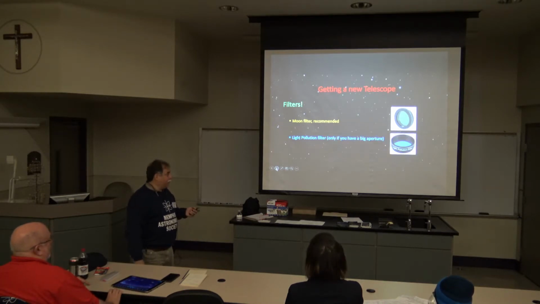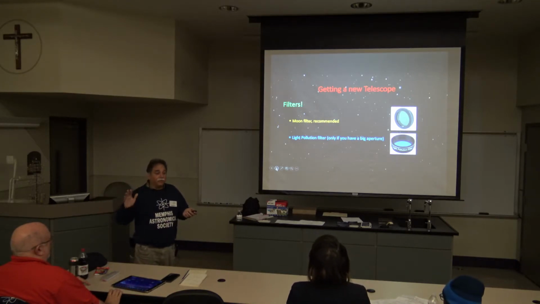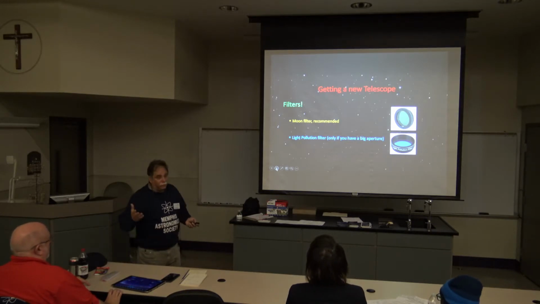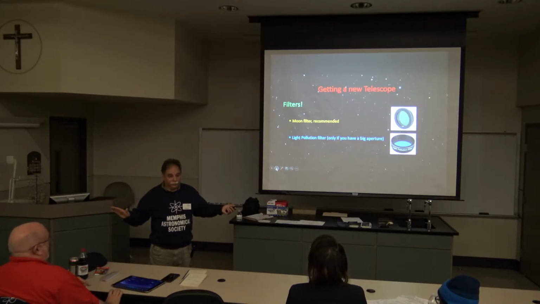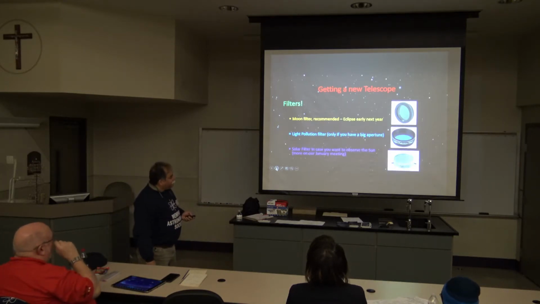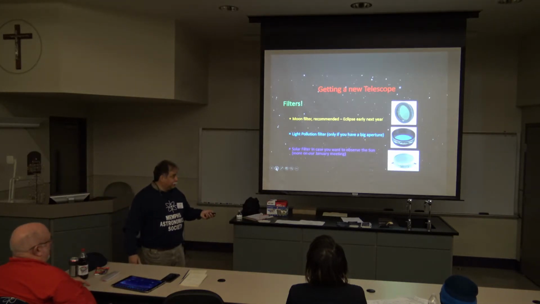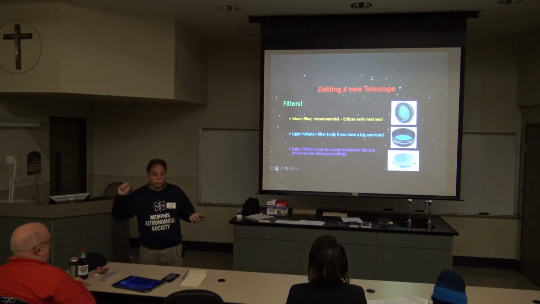The other filter you can buy, there is a light pollution filter, but it's not magic. And it's worth it only if you have a big aperture telescope. It's not worth it with a small aperture telescope, because you have less light. And if you put a filter, you won't see anything. Lose all your light. Exactly. Okay? And the other filter, if you plan to observe the sun, is a solar filter. Those are not cheap, but it's the best protection you can have for your eyes if you want to see the sun. Okay?